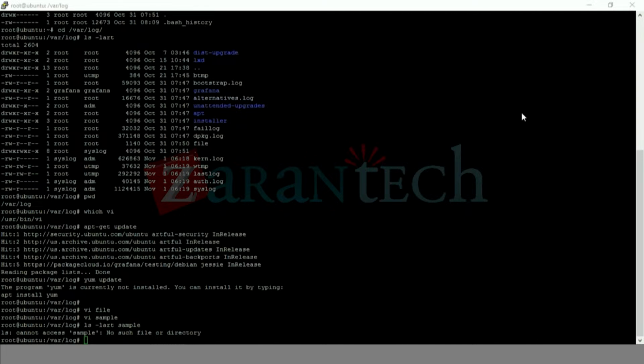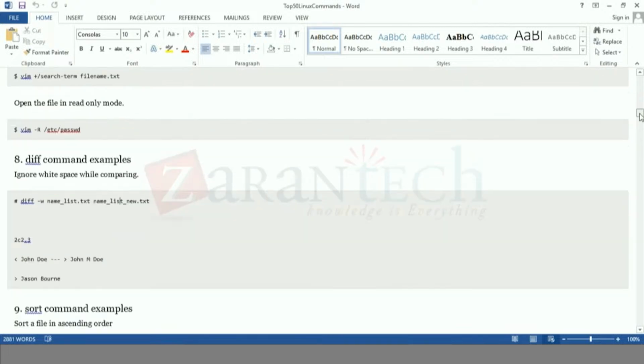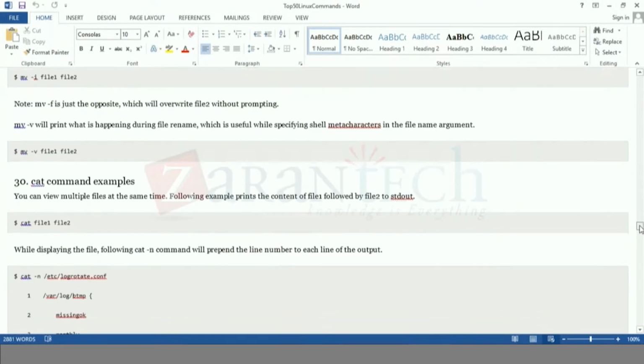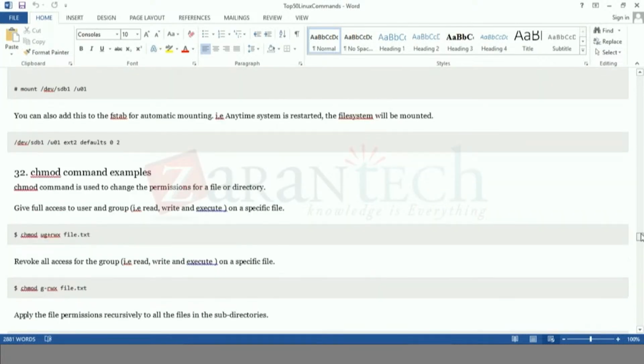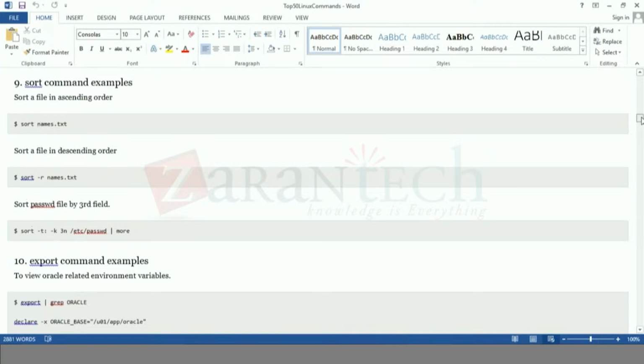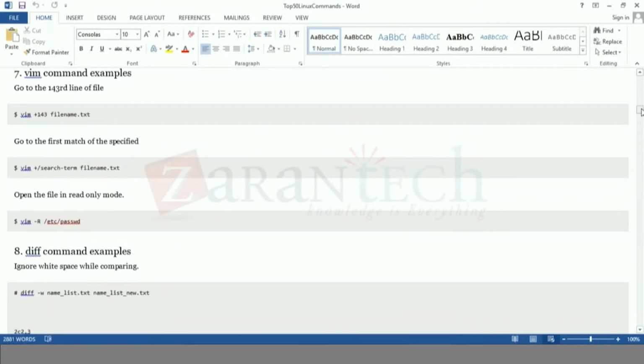See, delete commands and all those are later on. I am just going with the document first. There are some delete commands, like the rm command, copy command, move command, and cat command. All the commands are listed, but in a sequential manner. So let's do the commands first, and then if any command is missed out, I will explain it to you.